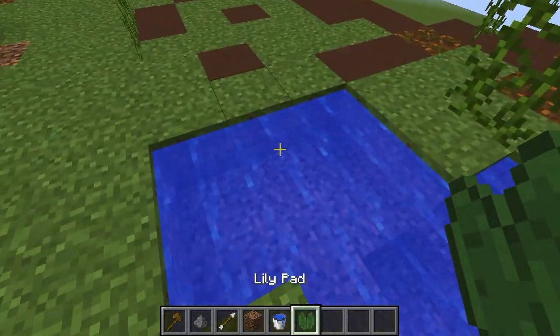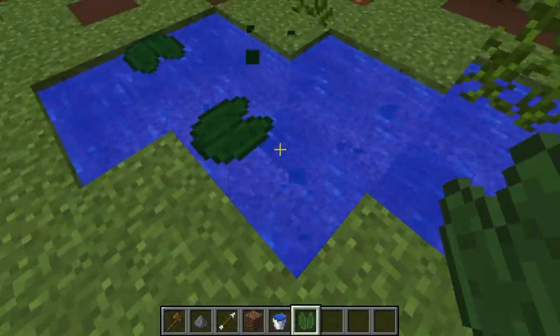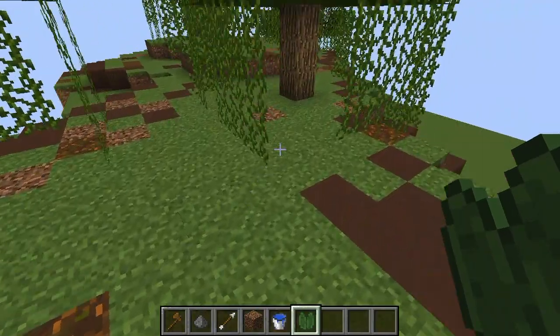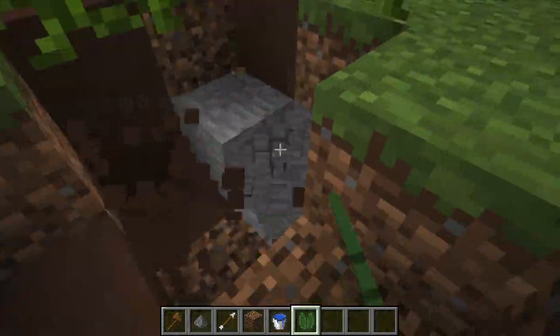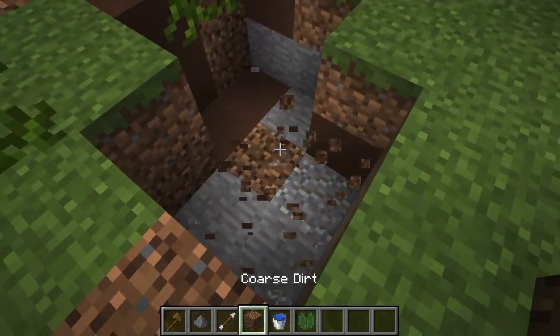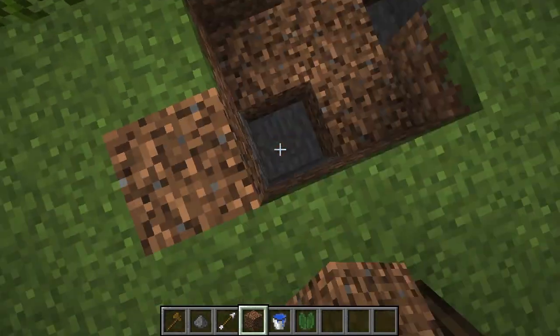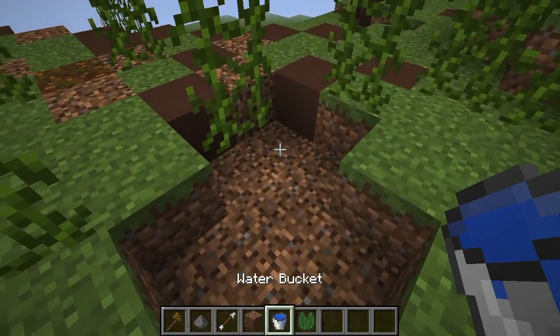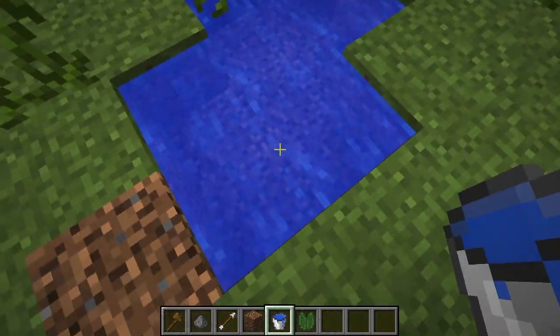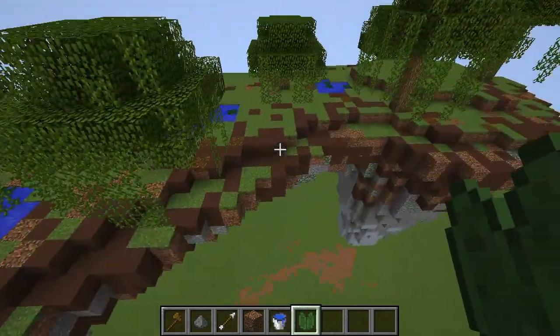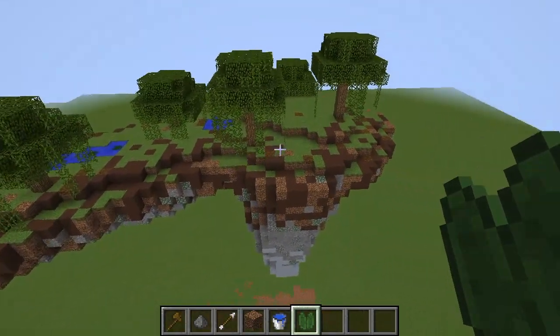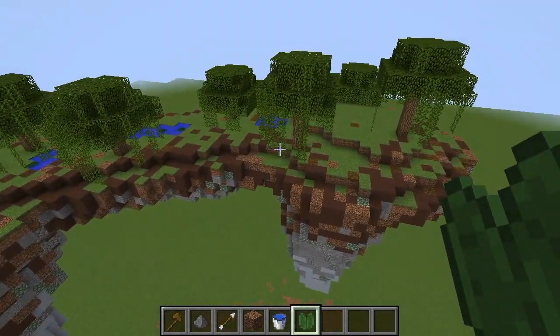There we go. And we're going to add in just a couple more lily pads here. Just make sure they look somewhat random. And for the last one, we're just going to add another really small one in right here. And perfect. It is important to make sure that all of these ponds are slightly different. That way it doesn't look like you just copy and pasted the same pond over and over again, which I've kind of shown here. Now it's time to add in all of our grass and vegetation.